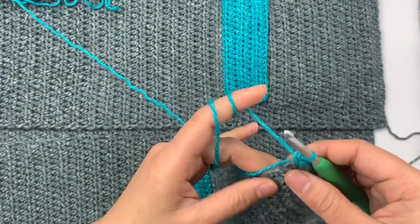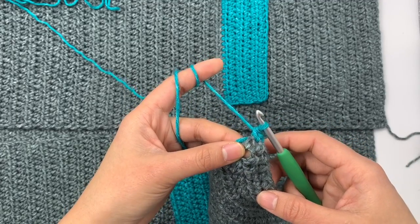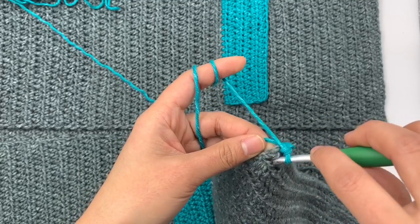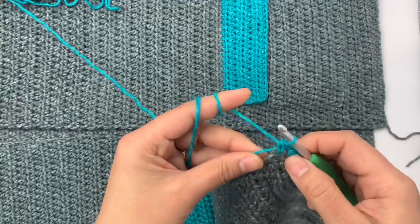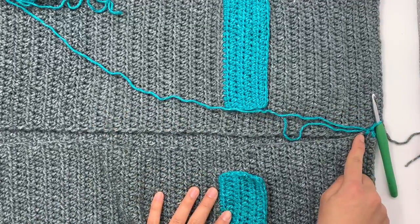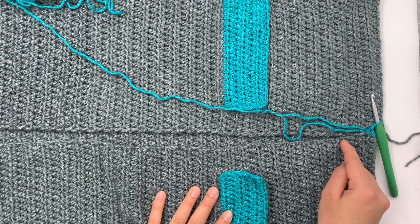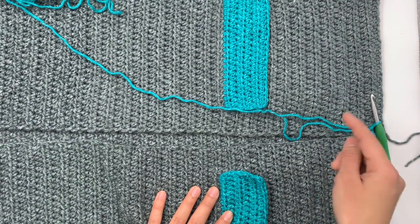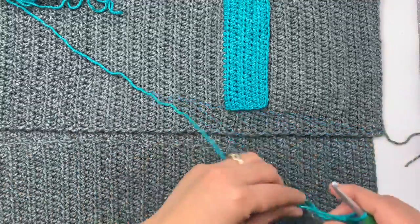And then we're gonna make 1 single crochet into the next space, which is the end of the next row, right here. Just 1 single crochet, okay? Insert the hook into the next space, pull up a loop and make a single crochet. That is gonna be the repeat. We're gonna make 2 single crochet into the next space, and then 1 single crochet into the next space. Repeat that all the way up, okay?